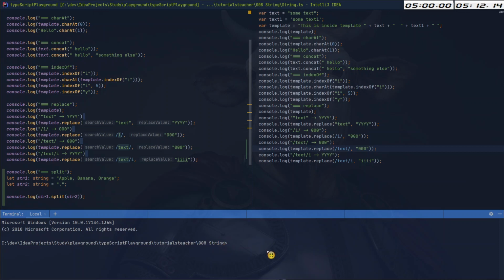It seems to be the case. So I say TypeScript compiler, and the name of this file, which is string.ts. String.ts. Here we go. I will compile it now. And after that, I can just rerun.